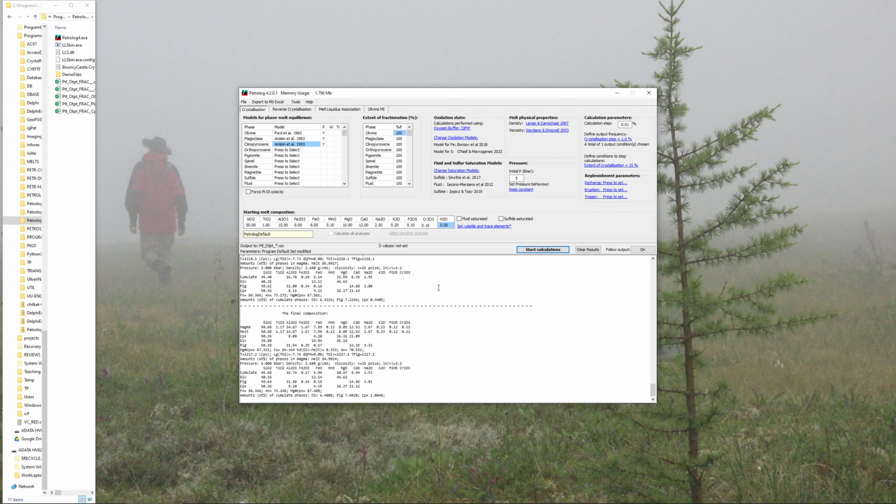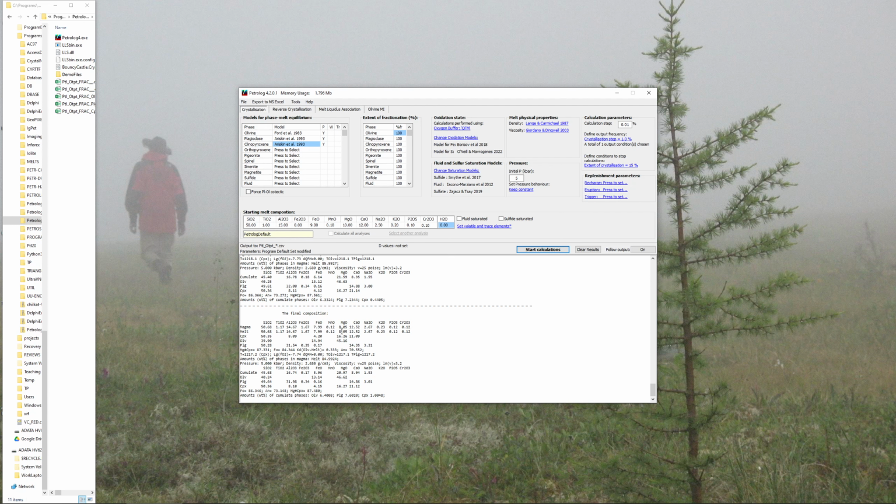So let's have a look at the state of our system after 15% of crystallization. Three minerals crystallized, but because they're removed from the melt as soon as they're formed, the composition of the magma is only melt. You can see here that we stopped at 85% melt, 15% crystallization.